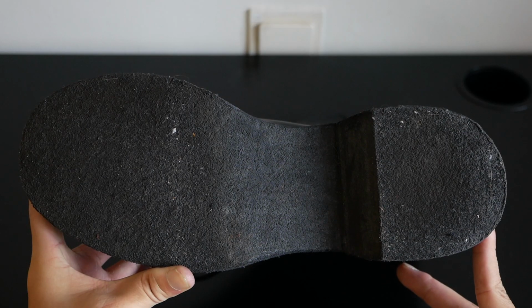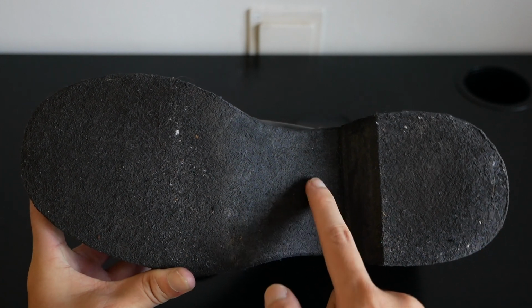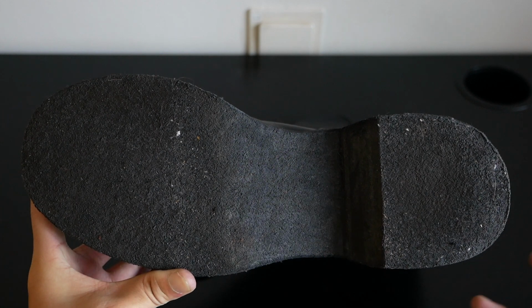Here's the bottom view of the outsole. As you can see, there is no traction pattern whatsoever. And in the middle, there is no Julius branding and sizing.